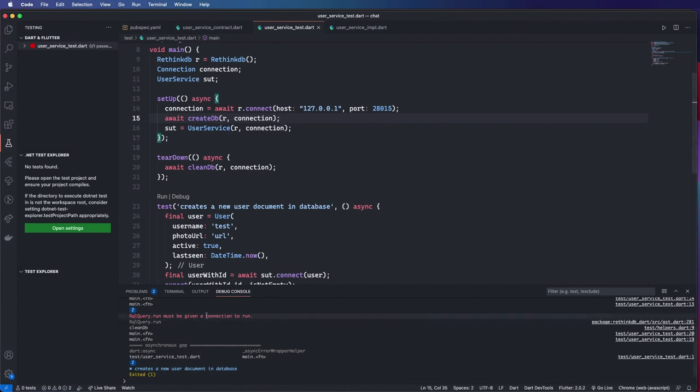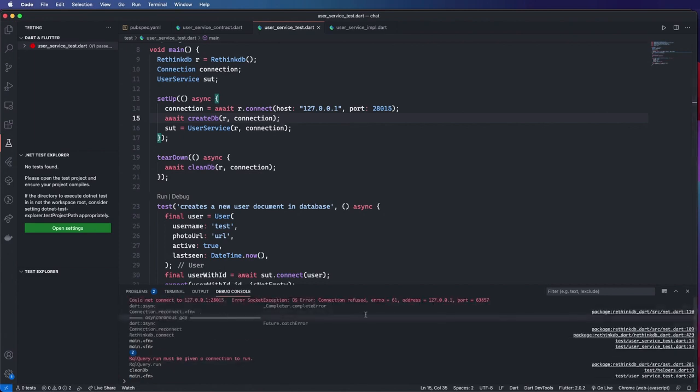So as intended, our test fails, and that is because it cannot find this port on our Docker container, since we have not configured our host machine to point to that port inside of our container.